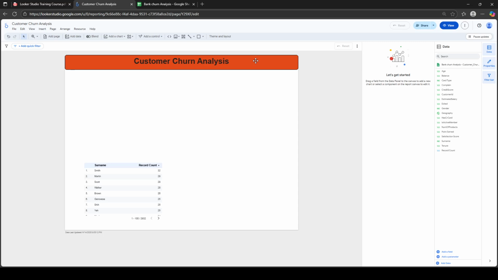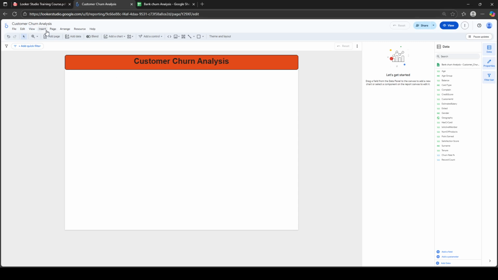So now we want to add various scorecards to our chart. By this time, we can now remove that particular table because we have at least something on our dashboard.